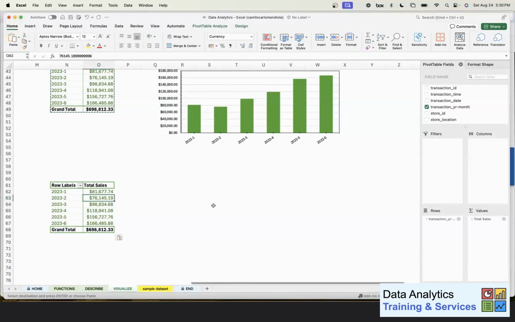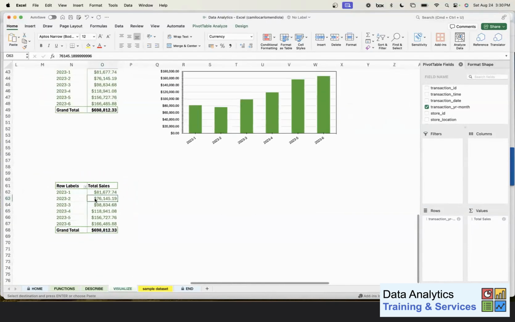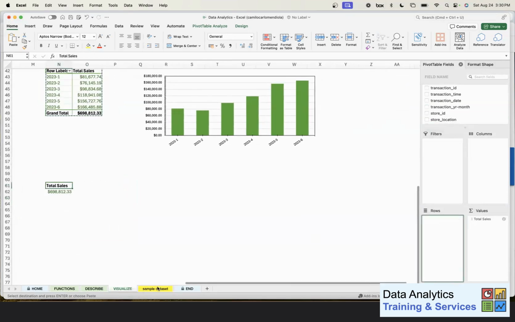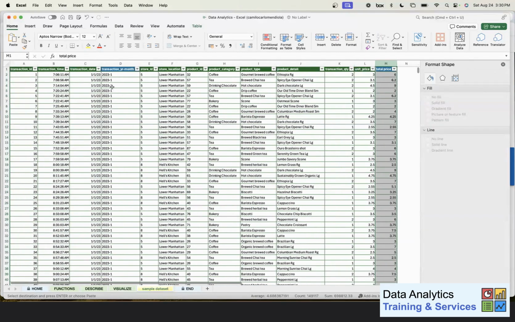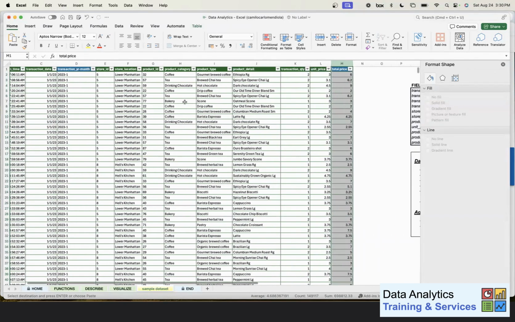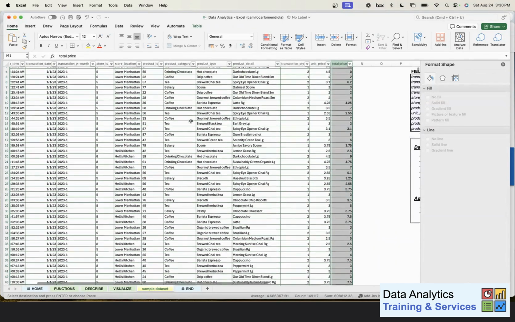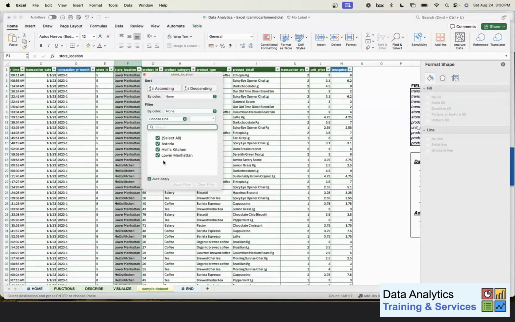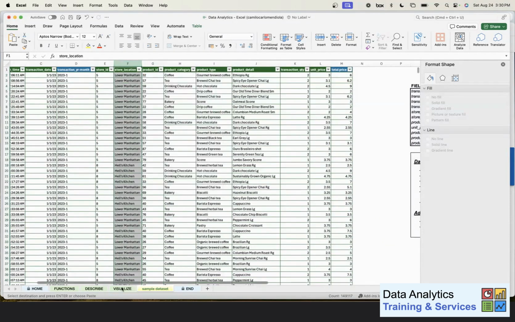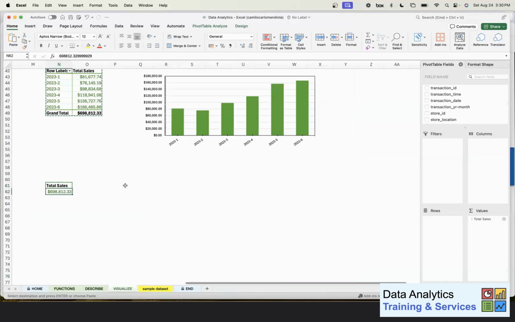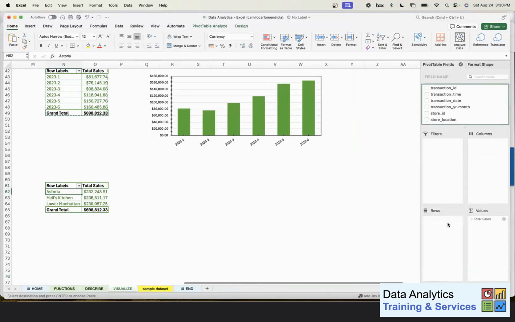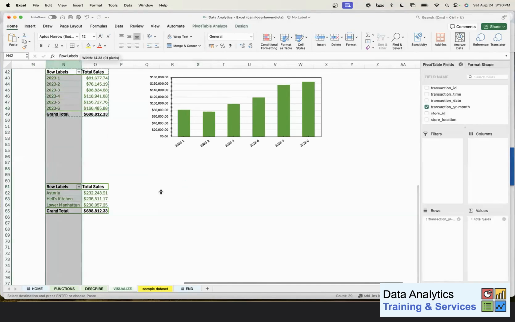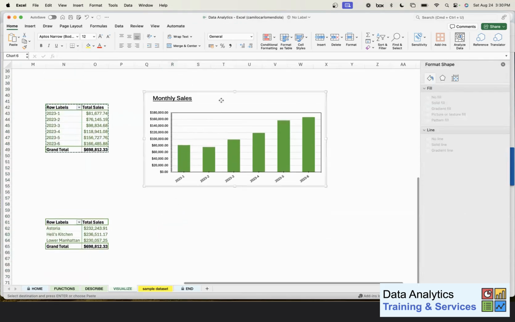So we keep total sales, but instead of the monthly, let's try to look at it by location since we only have three locations, no? So let's add location there. Total sales. Then let's add a pie chart.